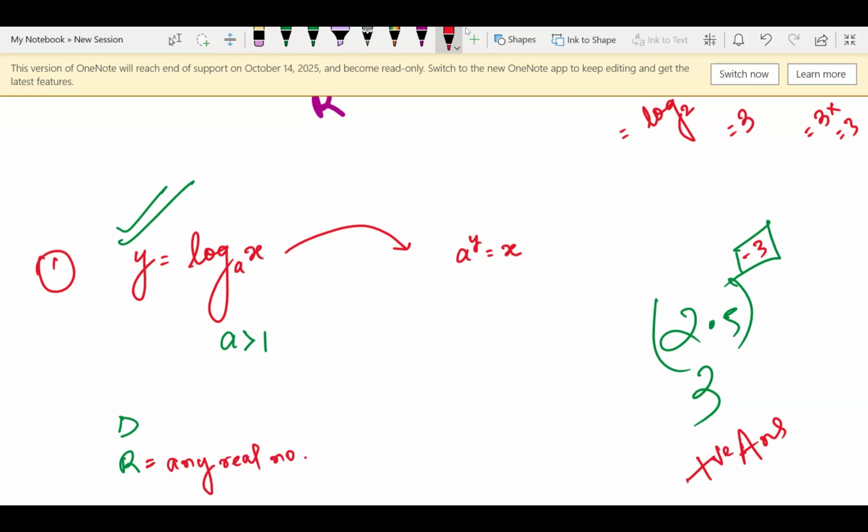And now what about the domain? So I am looking at the x value, what can be x, but this logarithmic function I don't know it really well. So again I am going back to exponent form and I am checking what can be x. So I came to the conclusion that x will always be positive. Clear? Yes. Okay, will it be 0? So even though I'm taking the power as 0, still x is 1. So after 0 it can be any real number, right? Yes. Okay, so the domain will be any number in between 0 to positive infinity, or any positive real number.